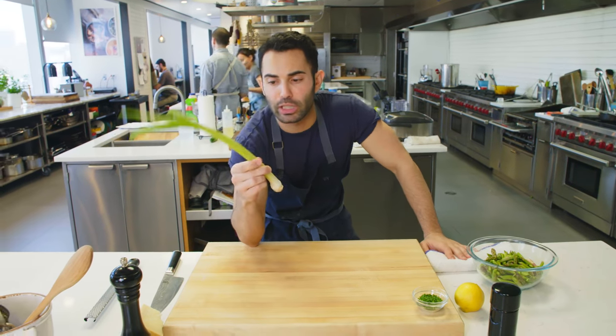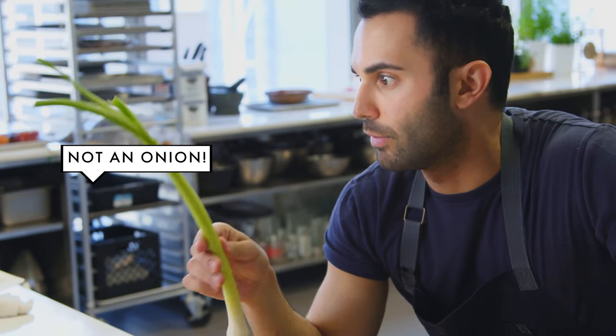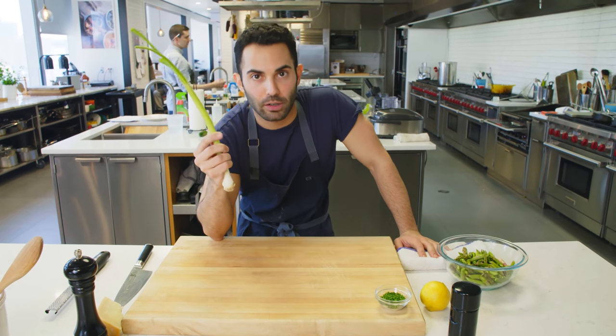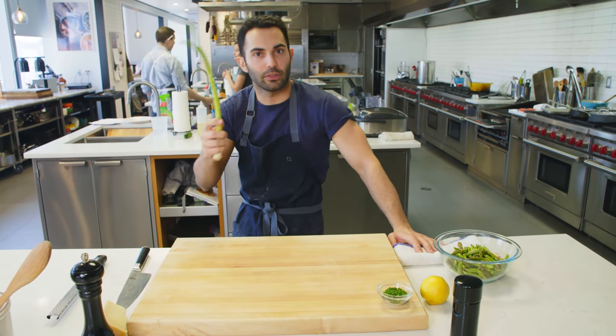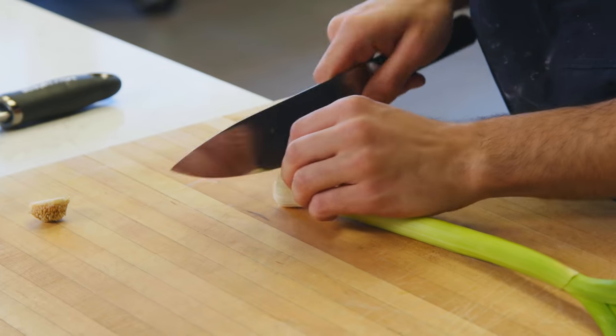All right, this might look like an enlarged green onion or a spring onion or something, but it's not. It's green garlic. It'll sometimes be labeled as spring garlic, but it'll go past the spring. You can usually see it still in June. I love it. Just add it to the sauce.